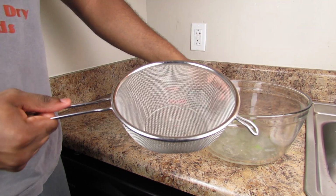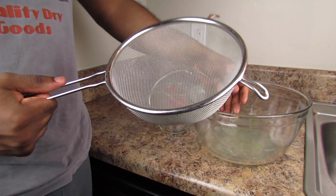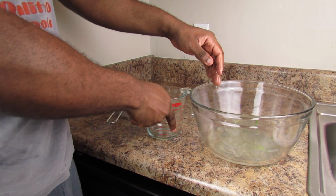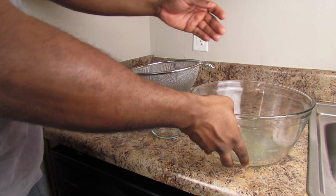Alright, so this is where there's a massive disclaimer. Yeah, I'm using 2 different bowls and a strainer, but in a second you're going to see that I basically throw all these out because it doesn't work at all. Make sure you guys have the proper material before you start. So disregard this, but you'll see really where I messed up.